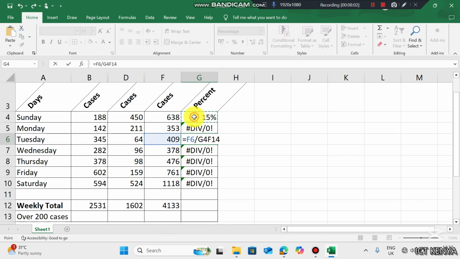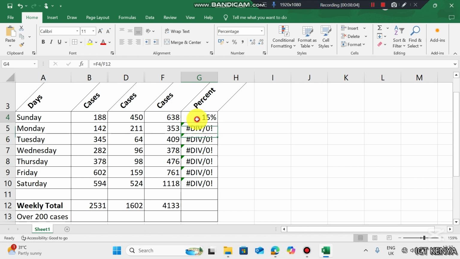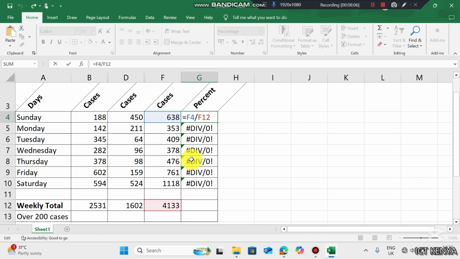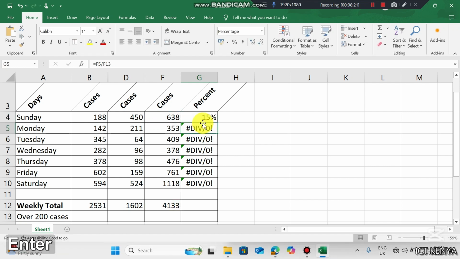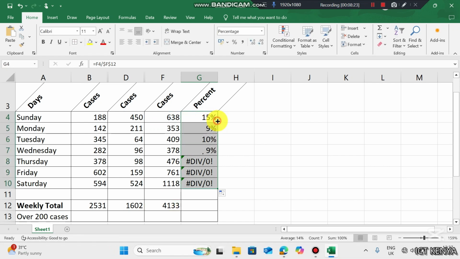So to fix this problem, all we need is to make use of absolute cell referencing, whereby we bind the cell which we want to remain constant. For example, this is a cell F12, which should remain constant. So we say it is $F$12. Then from there now you can try again.